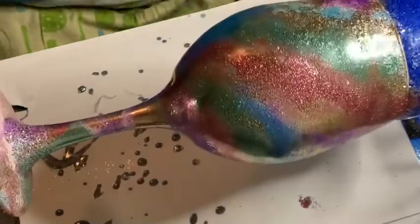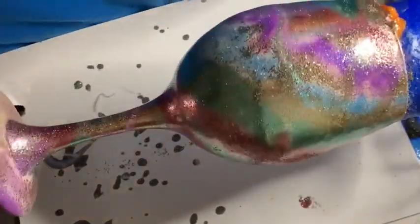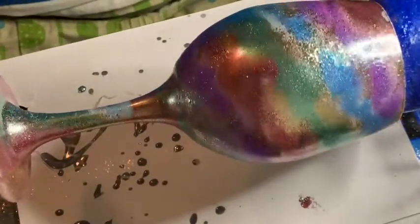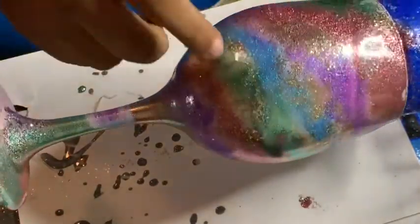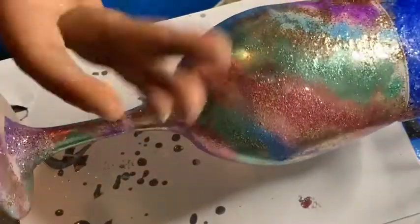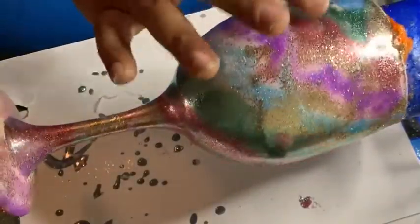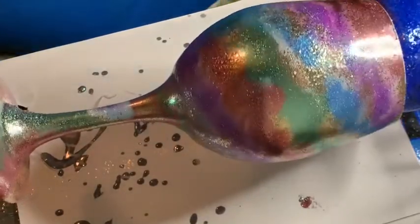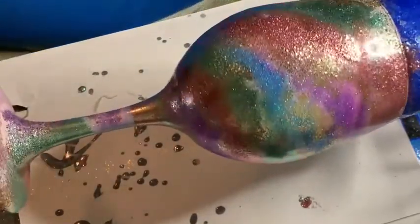Okay, guys. So we have been spinning for way longer than 8 hours. All night. Almost 10 or 12 hours. Our epoxy is completely dry, our glitter is nice and on there. Now there's a few spots that you'll see that aren't covered up with glitter, but that's okay because that's what we're gonna work on the second layer.